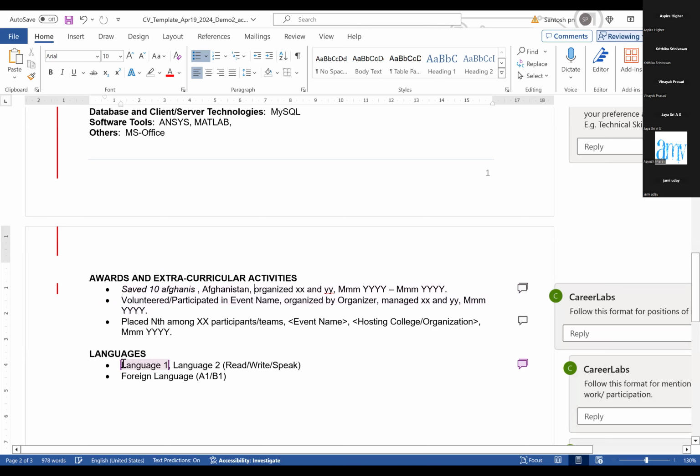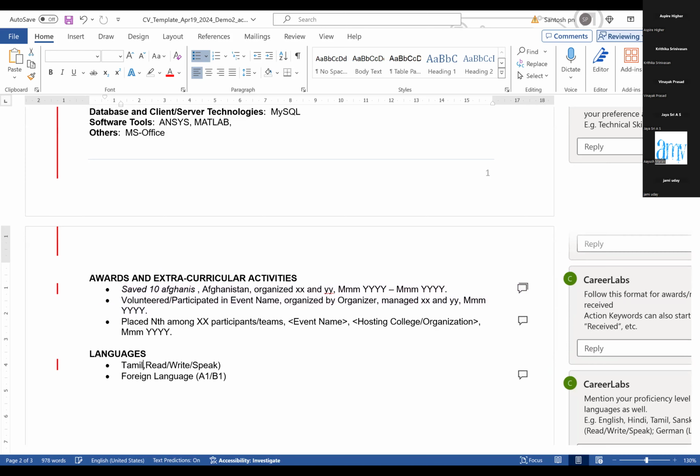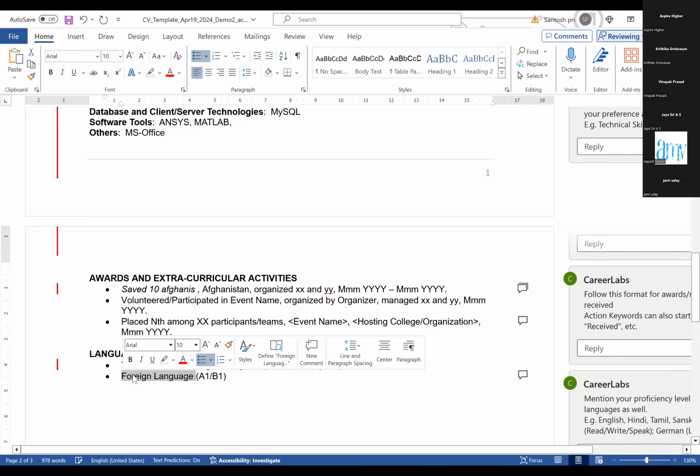Now this is something I see people making mistakes on all the time. Tamil and Kannada and Telugu, Malayalam, anything. Write the way that you know. Now you might say read, write, speak. You can put English and Hindi and everything else. Now, if it's a foreign language, you can put it as... see, foreign language means non-Indian language, except English. Obviously, English is one of the official ones.